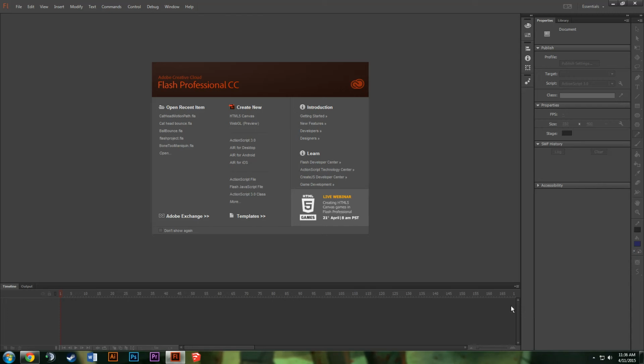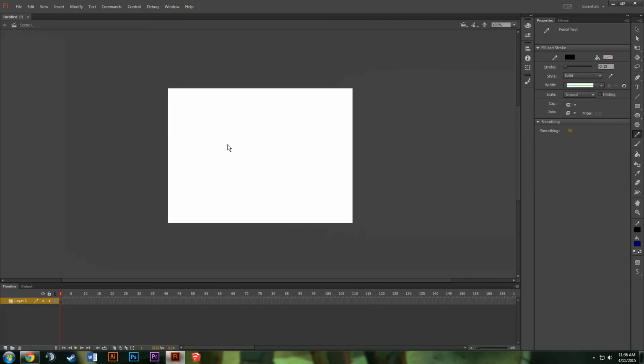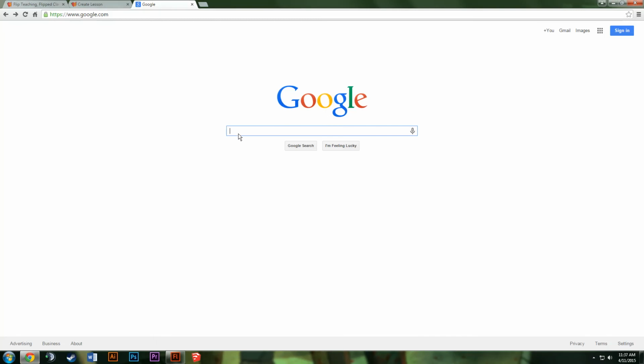So, just as we've done with the other ones, we're going to start off with ActionScript 3. Set us up with our stage, our timeline, all this other stuff. Before we can move an object, we need to find an object though. So, again, if you have an image that's already saved, maybe a picture of a car or a bunny rabbit, whatever, go ahead and use that. If you'd rather, go on to the internet and look for something, that's fine too.